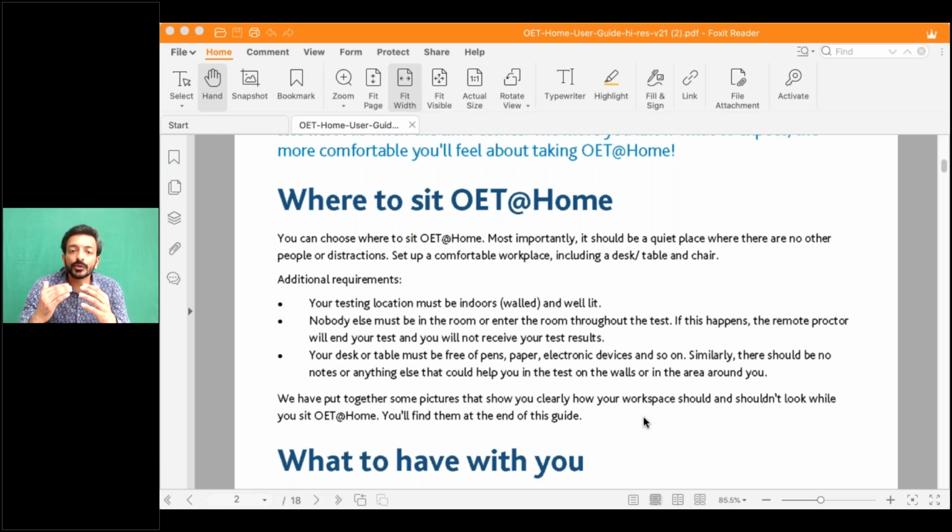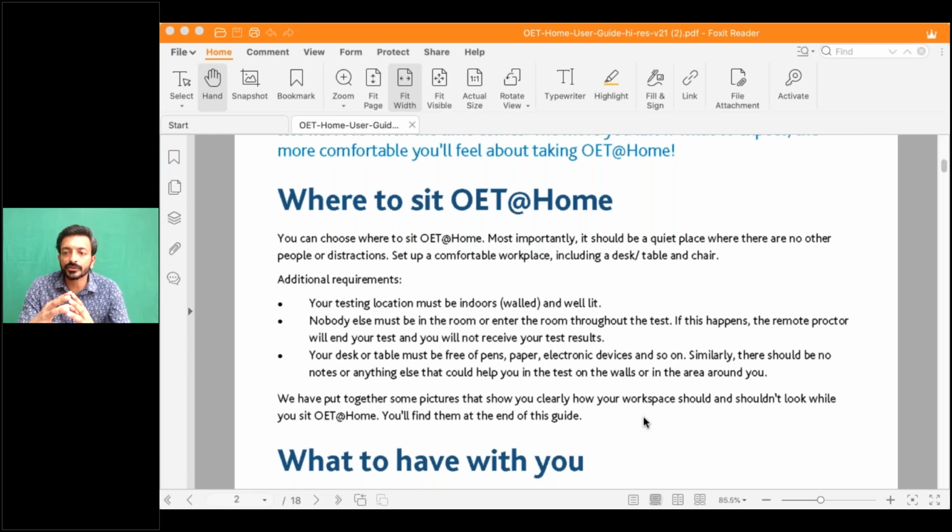The test is happening in two parts, just as OET is. In one, there are three subtests: listening, reading, and writing. Speaking will be taken separately. They are going to send you a link where you can download the application, and after that you will be able to do the rest. It will explain things very clearly. I'll also explain what you need to do before the exam.